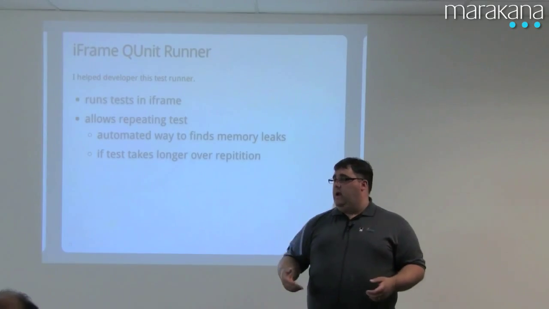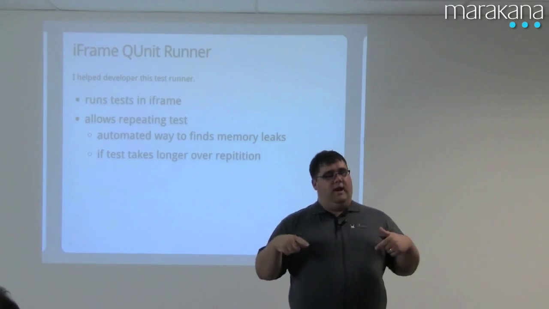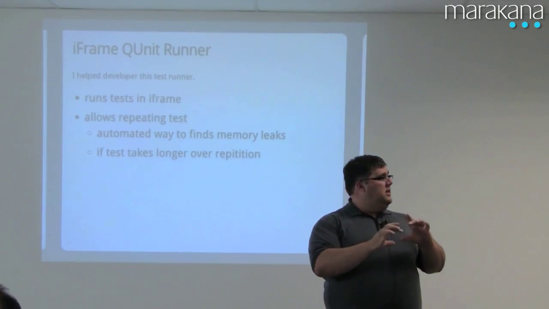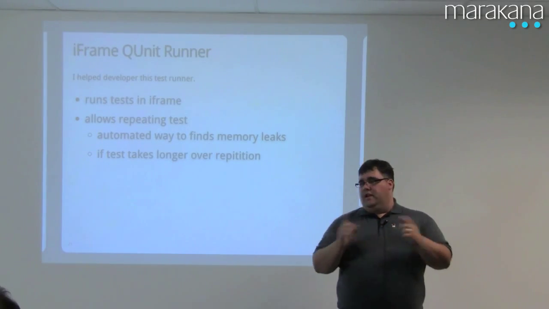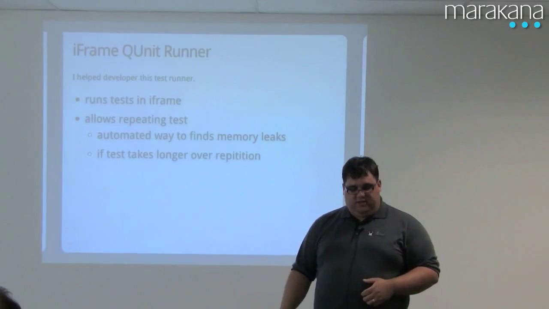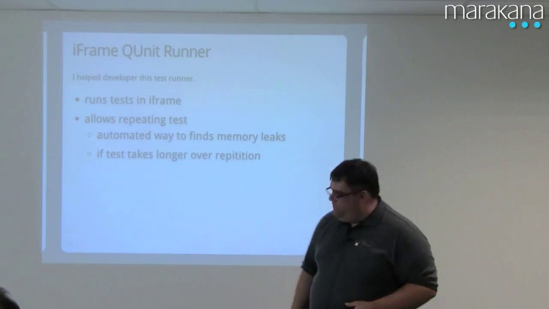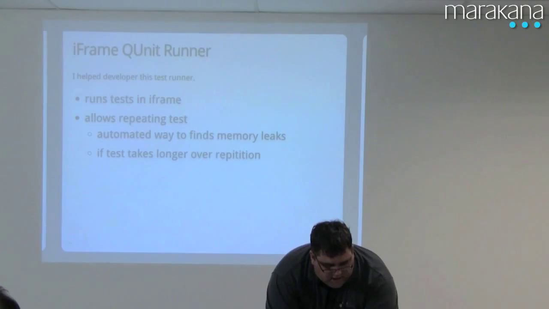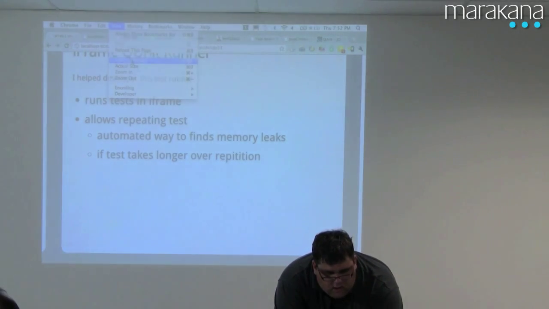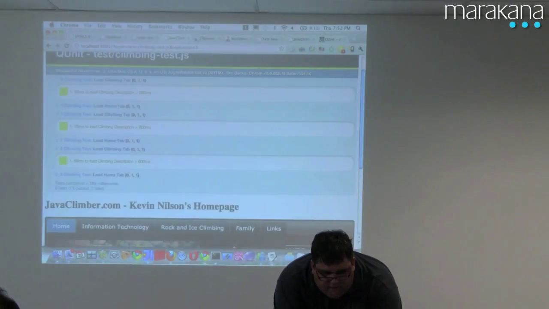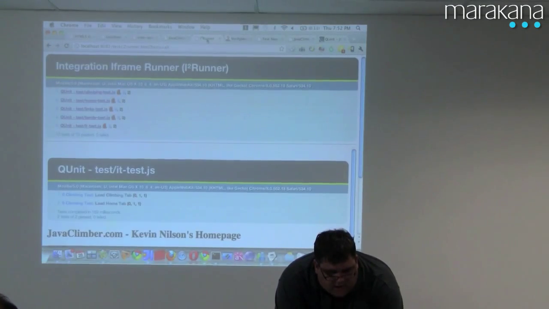So how do we do that? With an iframe, and then run the qUnit test in an iframe. So the first URL will be the old site, give me some cookies. The next URL, run the actual test. So I don't know what this other stuff says, but that's what it does. Let me give you a quick run of that. So here it is.